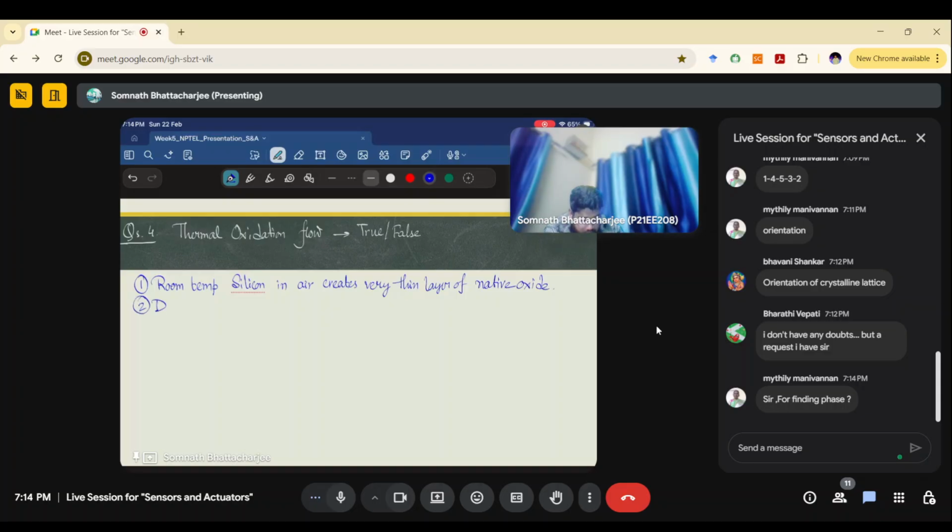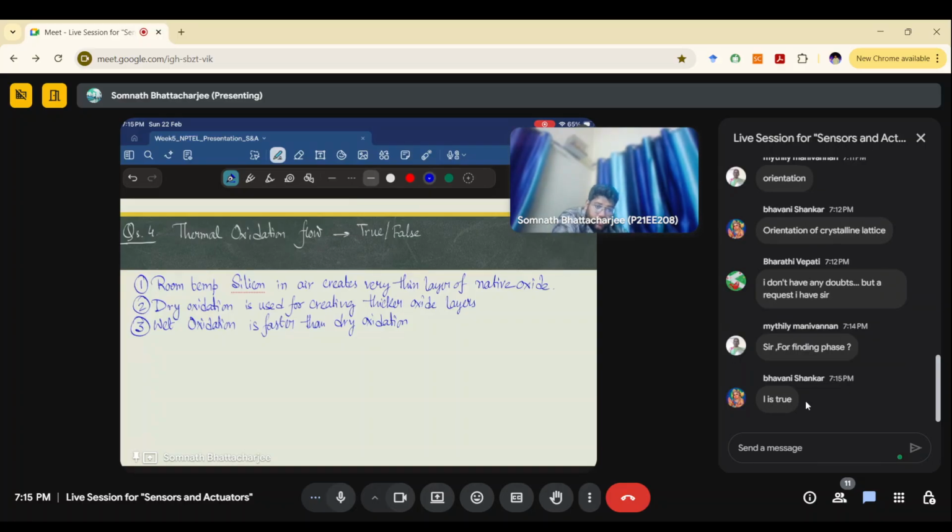Second, dry oxidation is used for creating thicker oxide layers. Third, wet oxidation is faster than dry oxidation. So among these, which one is true and which one is false?